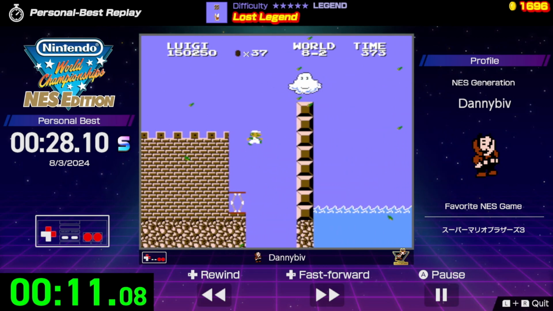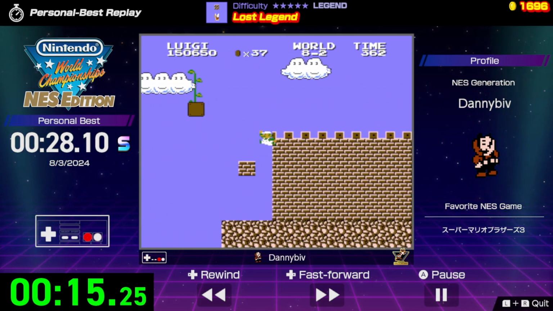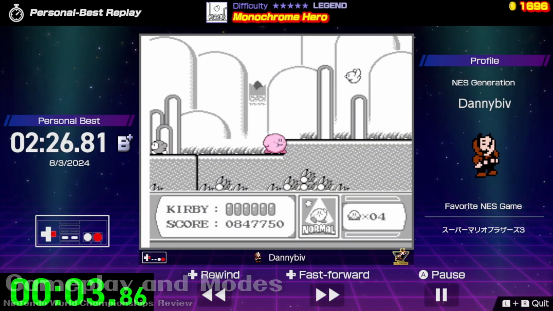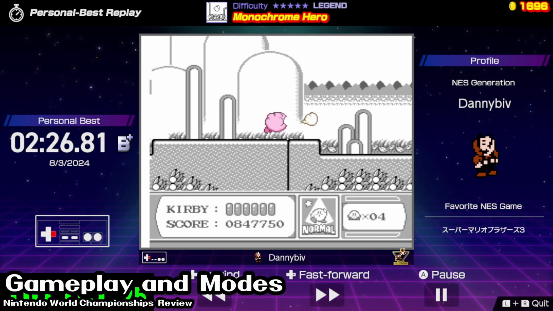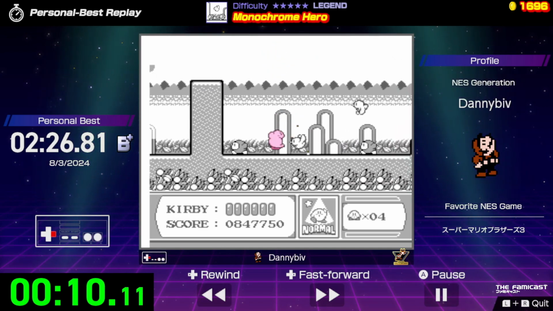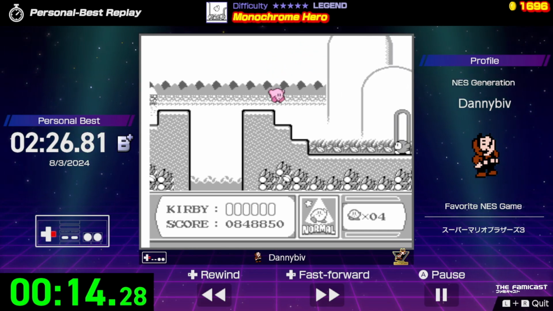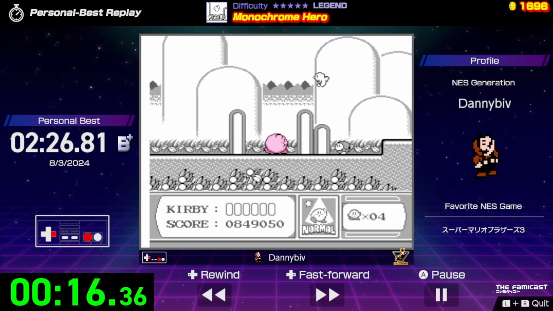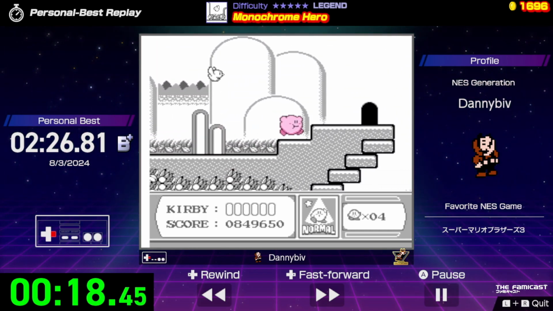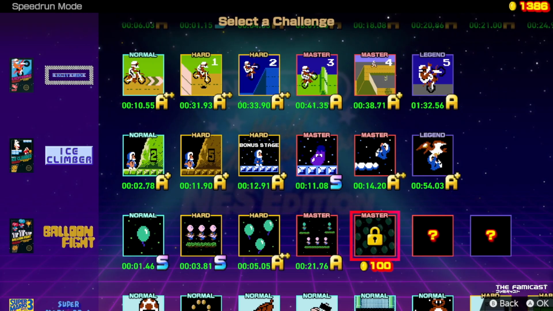Now today, though, we're taking a look at Nintendo World Championships NES Edition in this review. Nintendo World Championships has over 150 challenges from 13 Nintendo-published NES titles. Now, these range in length from a few seconds to several minutes. The idea here is pretty simple. Beat the challenges as quickly as you can. There are a handful of modes on offer here, too. So you have Speedrun mode, World Championships, and Survival mode.